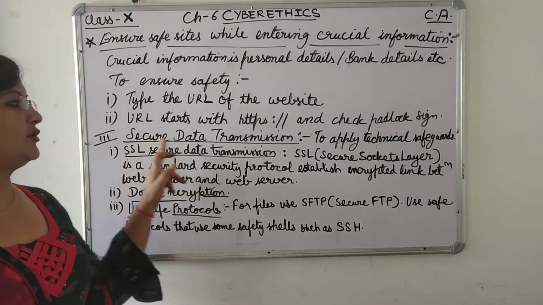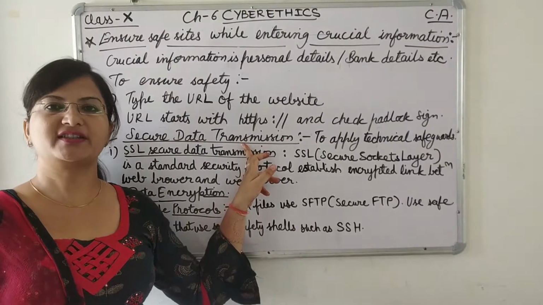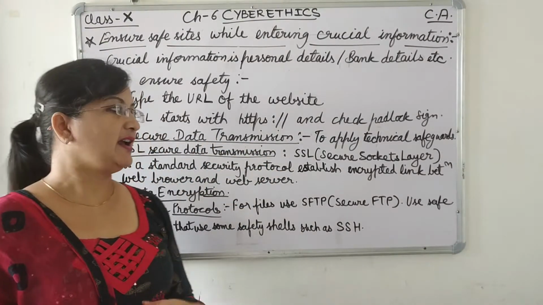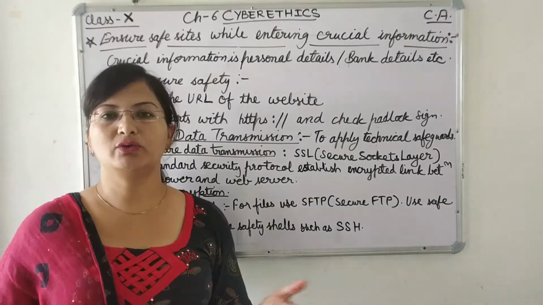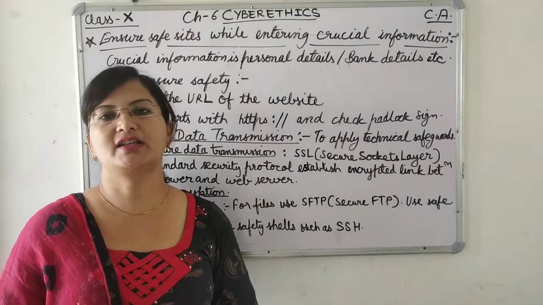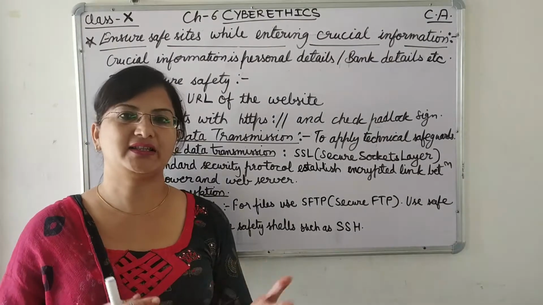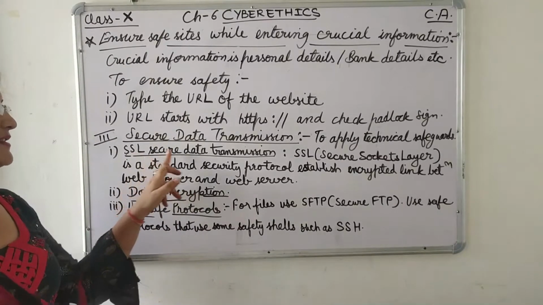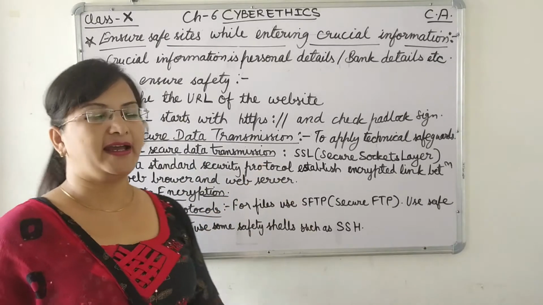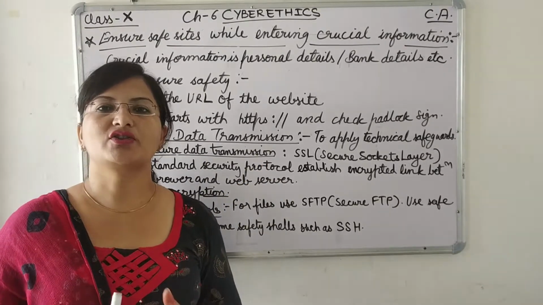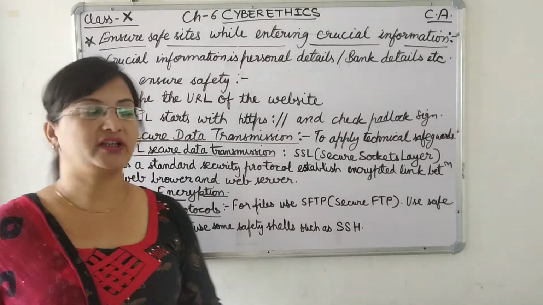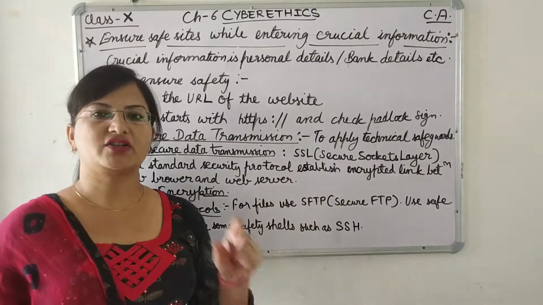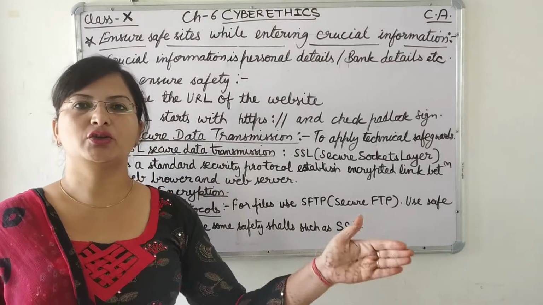Now, the third topic that we have to study about the cyberethics of e-commerce is secure data transmission. We have to adopt a few things so that we can have secure data transmission from one PC to another PC. There are three ways. The first way is SSL secure data transmission. SSL full form is Secure Socket Layer. It is actually a standard security protocol. It will establish an encrypted link between two devices.